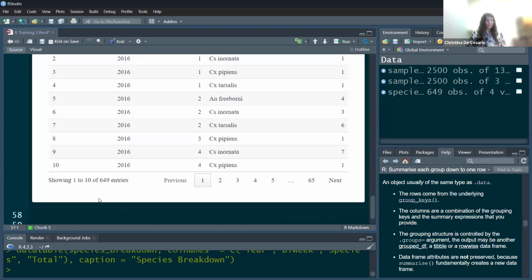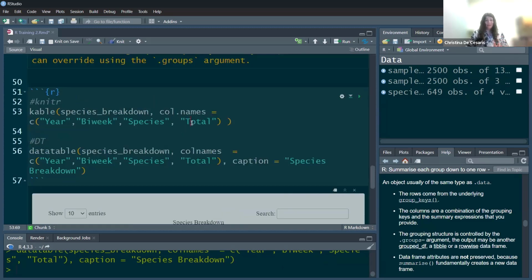Now that we have this, one thing to note is that these table objects are not saved as tables. This is the output.